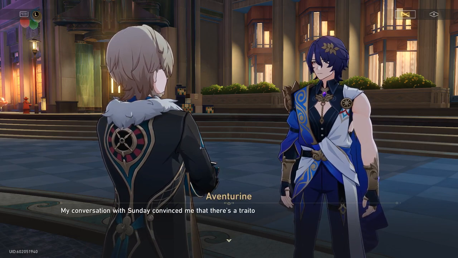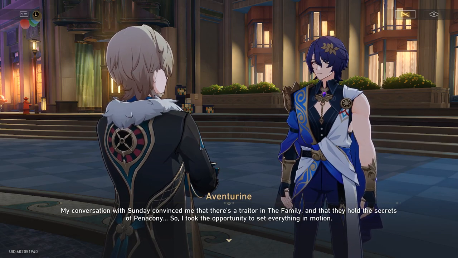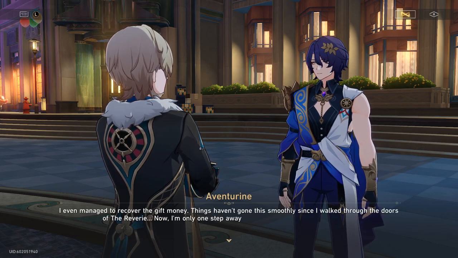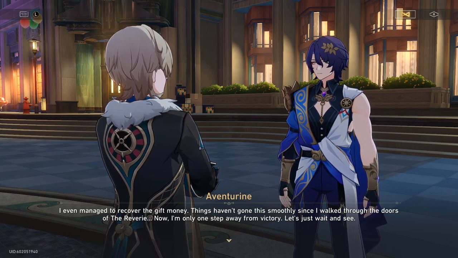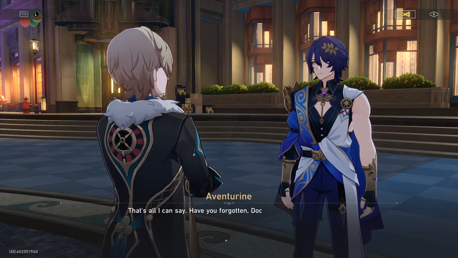My conversation with Sunday convinced me that there's a traitor in the family, and that they hold the secrets of Pinnacone. So I took the opportunity to set everything in motion. I even managed to recover the gift money. Things haven't gone this smoothly since I walked through the doors of the Reverie. Now I'm only one step away from victory. Let's just wait and see. Sounds like a very elaborate way of saying that you failed. That's all I can say.